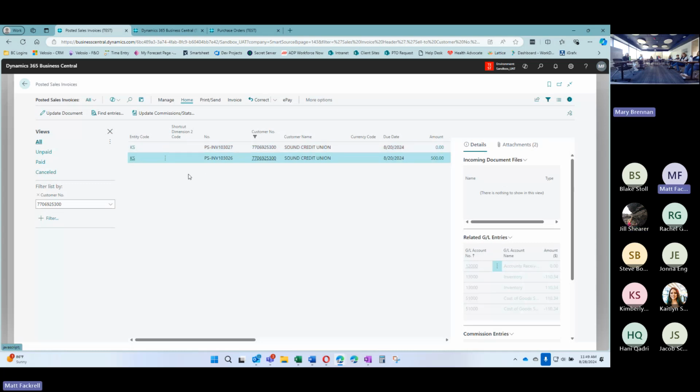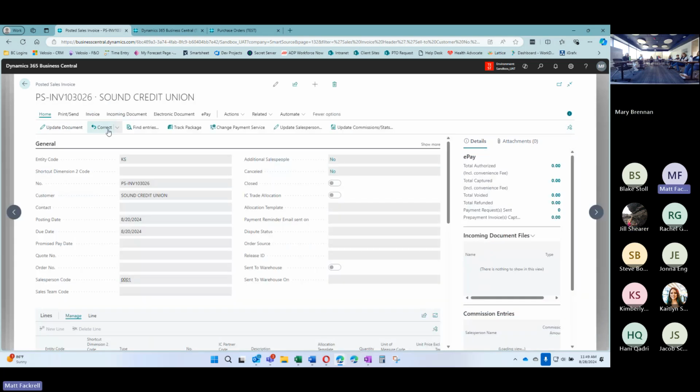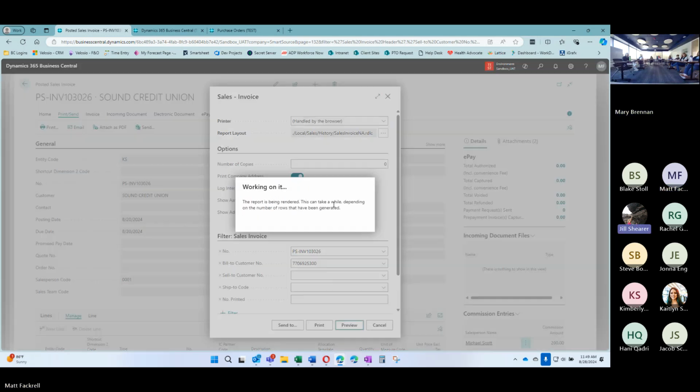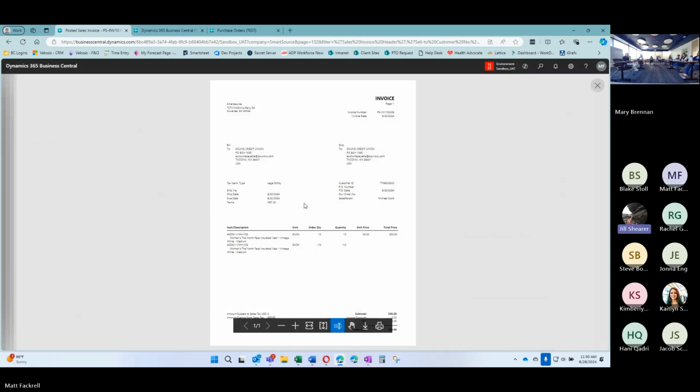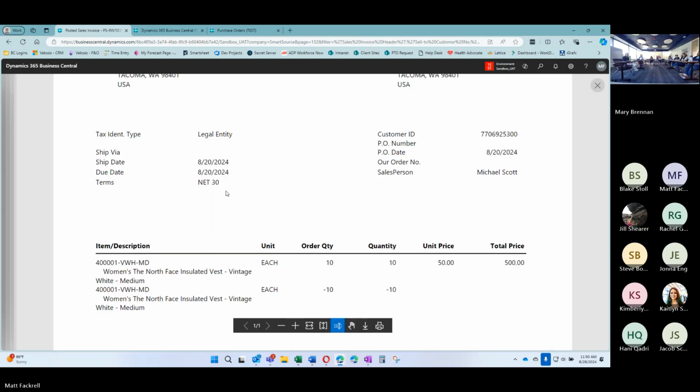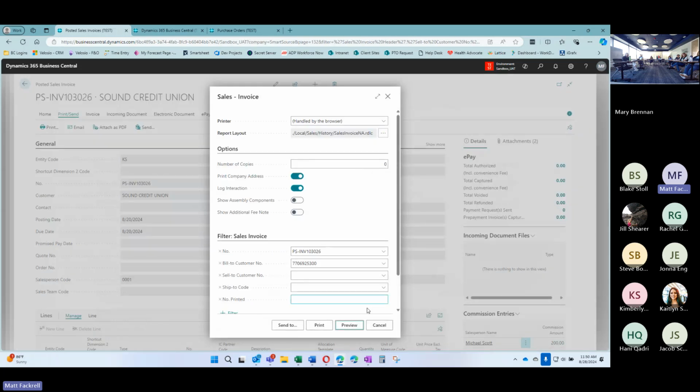Yeah, so it will pull whatever the terms are. Let me pull that up. I think when I gave you the template, I made a note of that. So could we look at Banfield to see what their terms are? I think it probably should say 60 if we looked at Banfield. Yeah, so on this one, it's got terms net 30 with no due date. It did not calculate correctly on this one, but I'll check on that. This was early. This was from before we had everything fully set up.